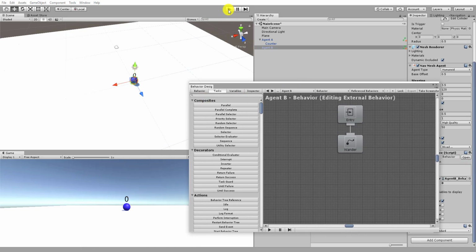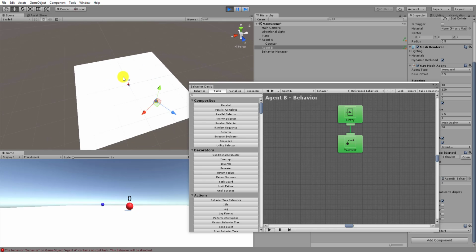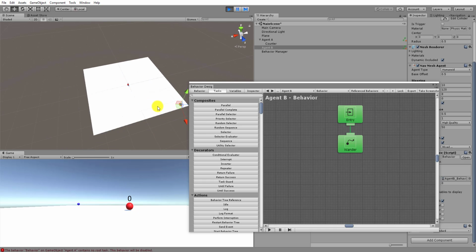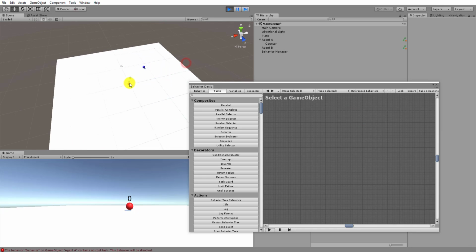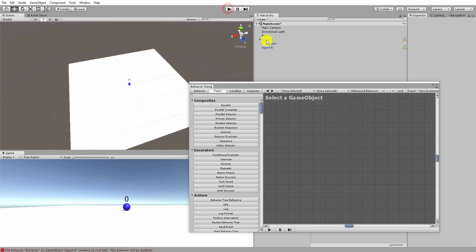So if I play the game, yeah, it starts to wander around randomly on the plane like this. Yeah, it's pretty simple. And it already looks like it's making its own decision to move around, while it's totally random for this one, but it's okay.